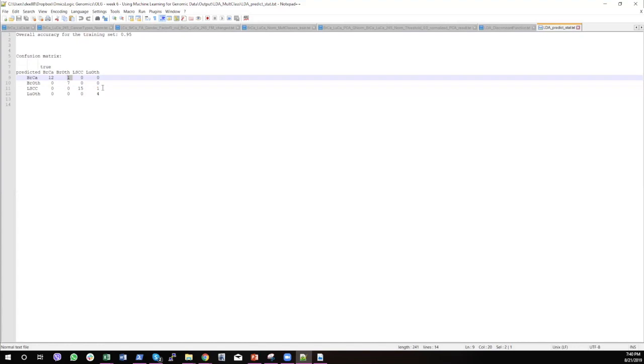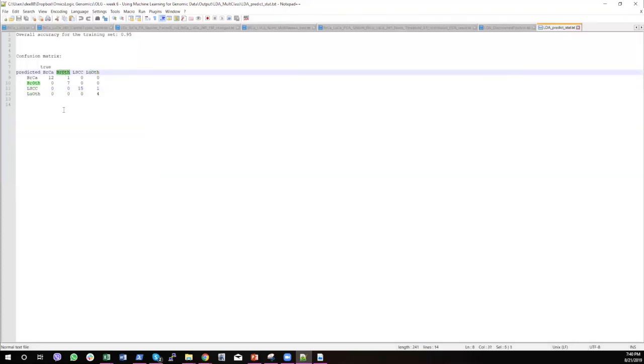And the same is true with lung cancer, but this is a little bit expected because, as I said, there are not many samples from the other types.